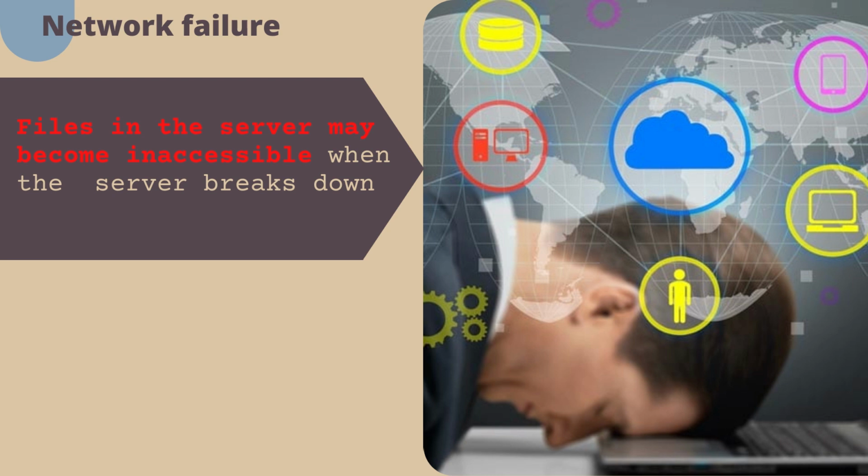Now we all know that if something goes wrong with the server, the whole network is unable to operate, where no one on the network can access any files. Files in the server may become inaccessible when the server breaks down. In reality, if network fails, all the advantages that we discussed just now are useless. That's why maintaining the network to work properly is a must.